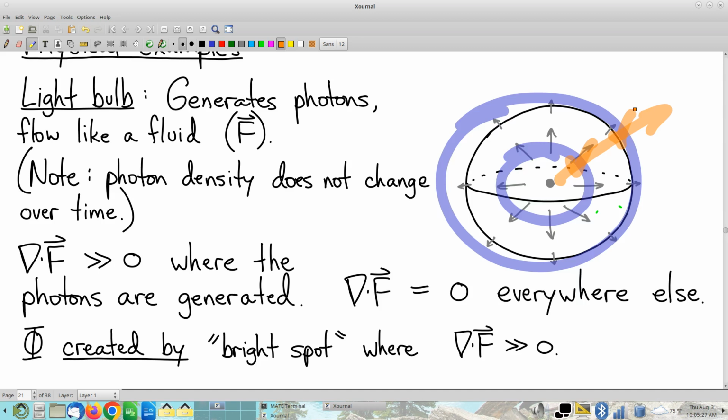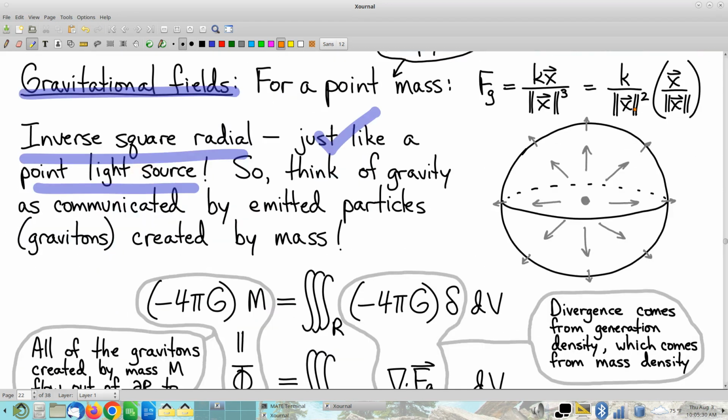So inverse square radial, and as we were just reminded, gravitational fields are inverse square radial. So here's the shocking and powerful conclusion. You can think of gravity as being communicated between pieces of mass by little particles. Now, we don't normally think of this. Normally, I think of gravity as just this ever-present, everywhere thing that keeps me hurtling constantly toward the ground. It's just a force that's almost a little magical in a way, right?